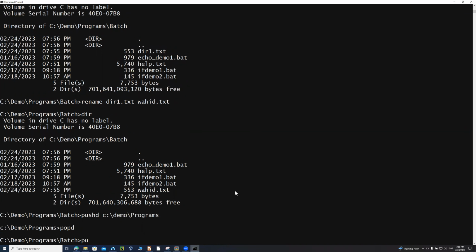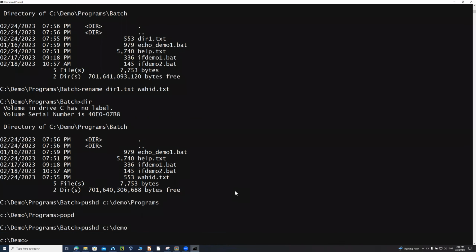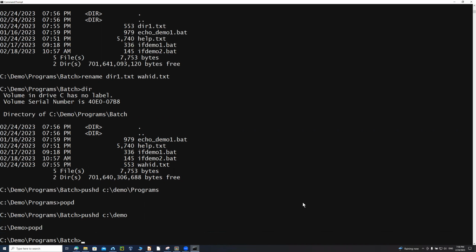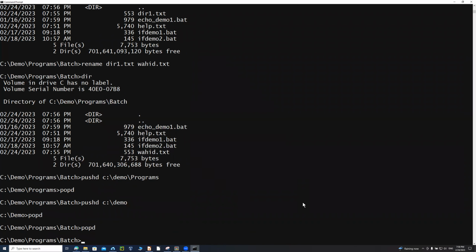But if I say pushd and then say c:/demo, now notice that I got from here to this. Now if I pop, this one will be popped and I will be dropped back to the pushd batch directory. And then now I'm dropped there. So now if I say popd, it does not make any sense because I have nothing on the stack. So I'm going to be staying there.